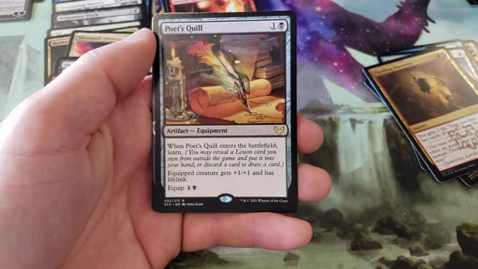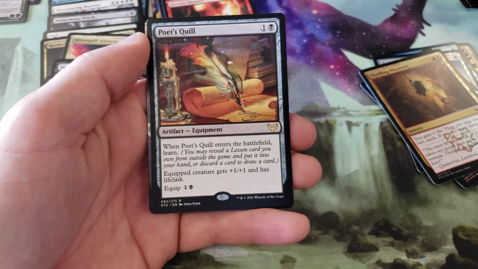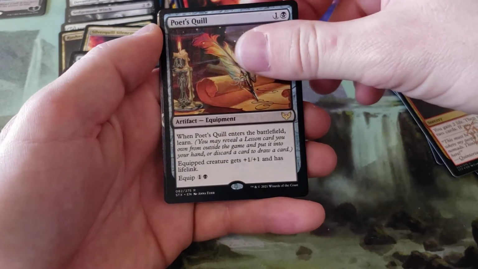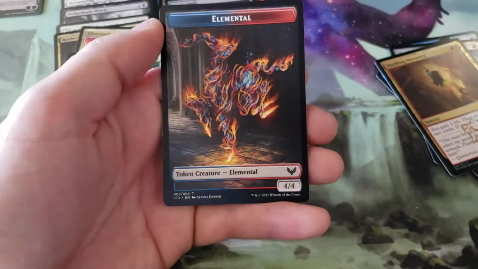And a Poet's Quill, cost 2, a generic and a black. When it enters the battlefield, learn. Equipped creature gets +1/+1 and has lifelink. Equip 2, generic and a black. Swords to Plowshares, cost 1 white, exile target creature, its controller gains life equal to its power.